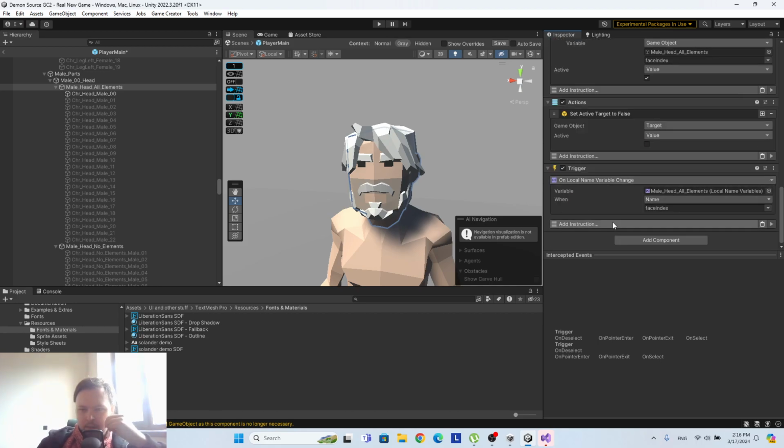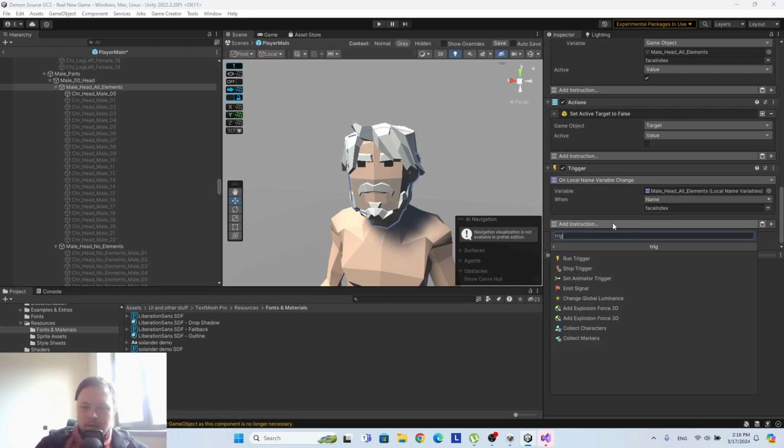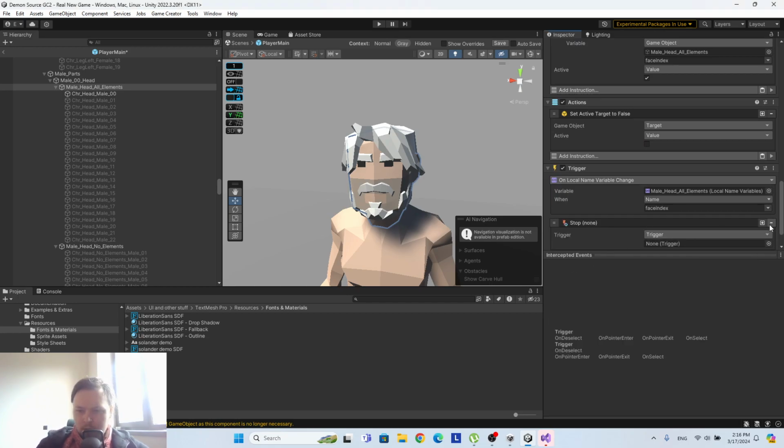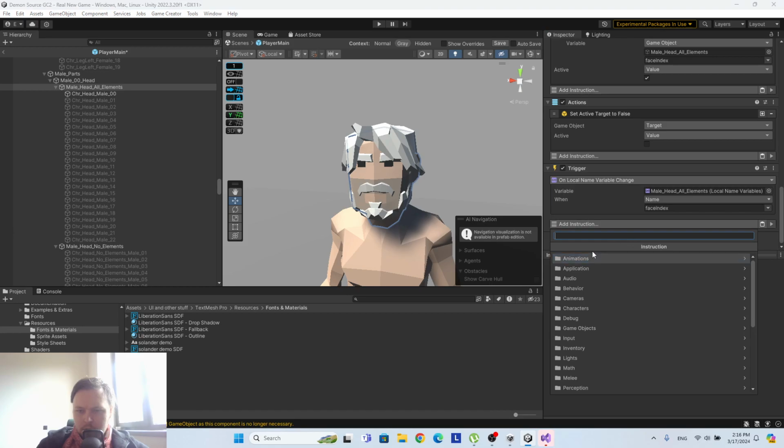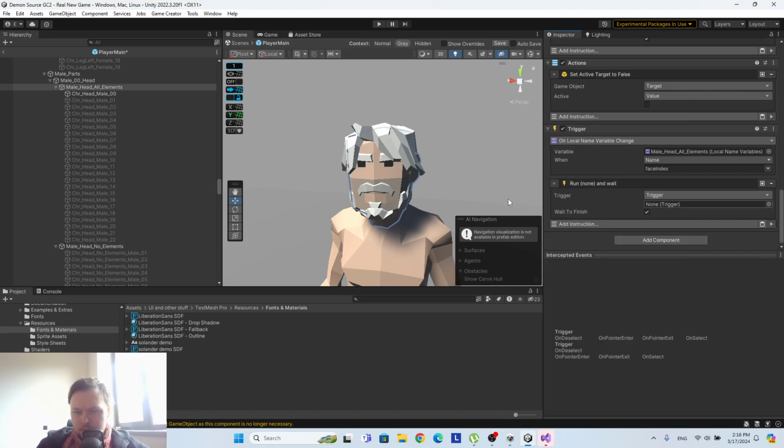Maybe I can activate trigger. But I have two triggers here, so that won't work.